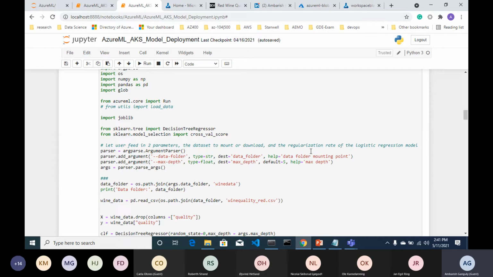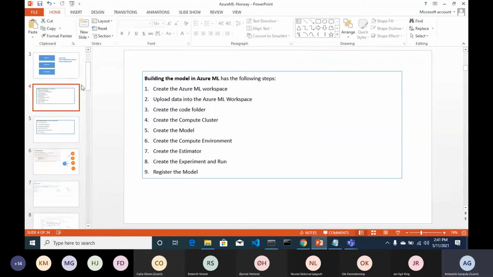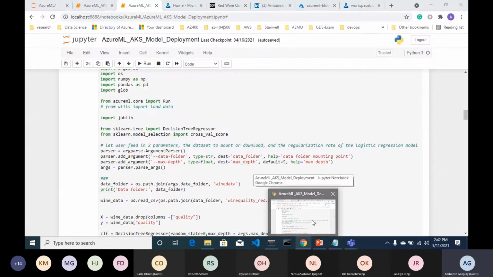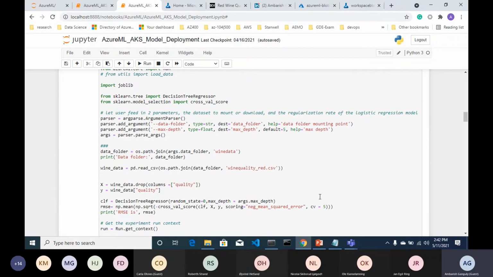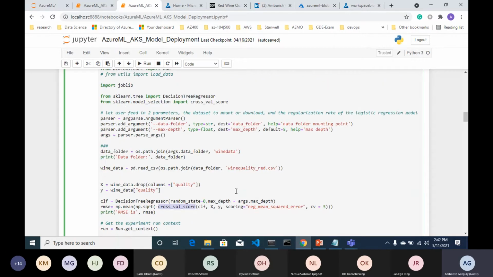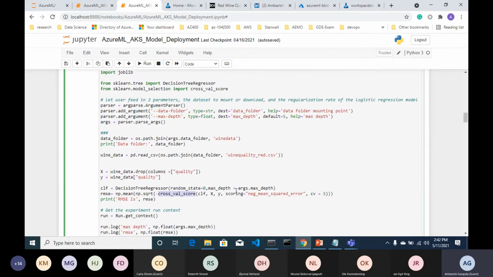This is a regression problem because you have got a set of attributes which are all numerical variables, and you are also trying to predict a numerical variable, which is 1, 2, 3, 4, 5, 6, 7. So this is a regression problem. I modeled it as a regression problem, so we are using the decision tree. The code is there. It uses a decision tree regressor, and I use sklearn to do cross-val. So maybe in one of the sessions we can go into depth of it. But this is a very simple scikit-learn code, nothing very fancy. So this is the code out here.